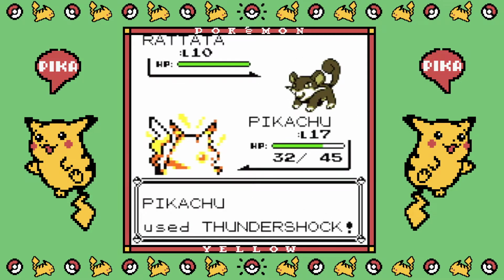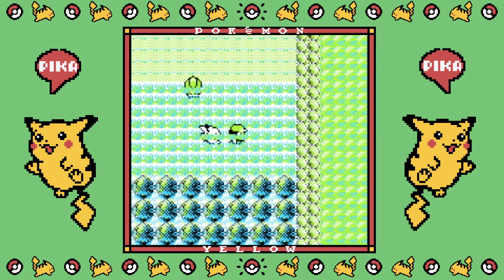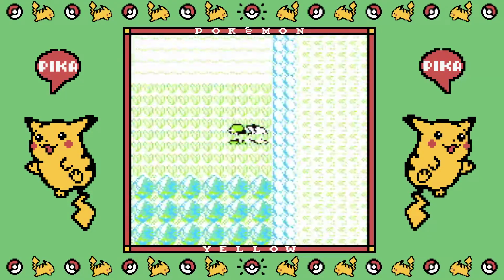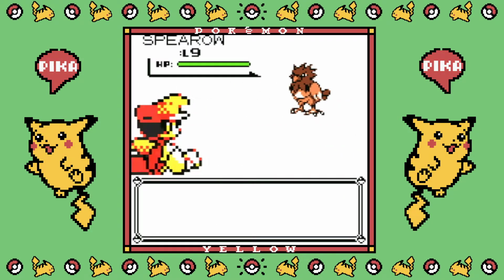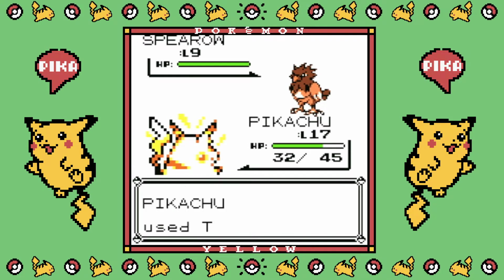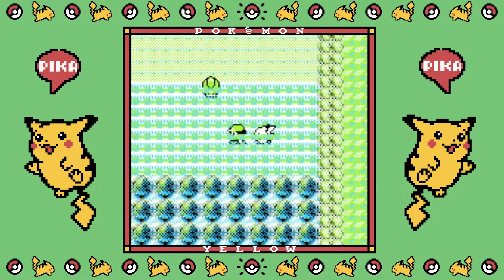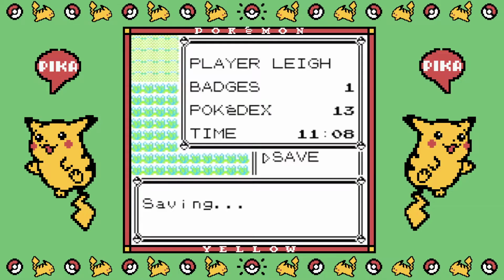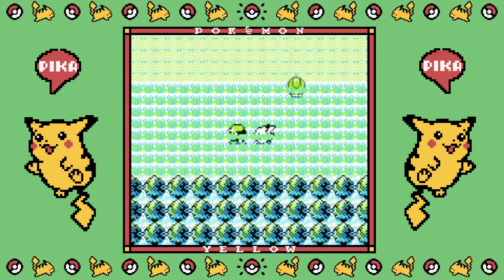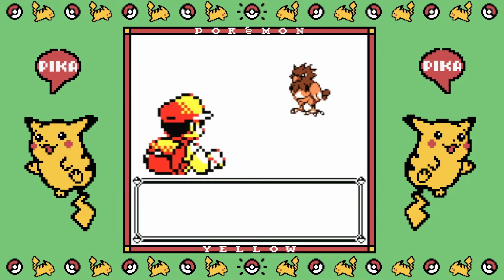I know X and Y and Alpha Sapphire and... is it... it's Omega Ruby and Alpha Sapphire. Yeah, I wasn't gonna say it wrong. I know it was easy to EV train in those games, like ridiculously, and it was actually kind of fun. We gotta be careful, because once they get to level 20, I'm gonna have to bring them in to the stadium and fiddle around with the teams.